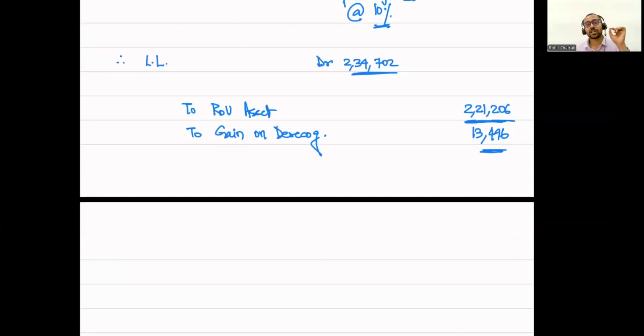With this, we are actually not done with the example. We are only done with part one of modification accounting. Remember, we broke down the modification accounting into two parts, right? Part one was about derecognition. Part two was where we calculated the revised lease liability. If you remember, we calculated part two as the revised lease liability as at the beginning of year 6.